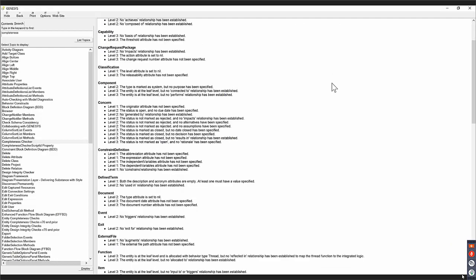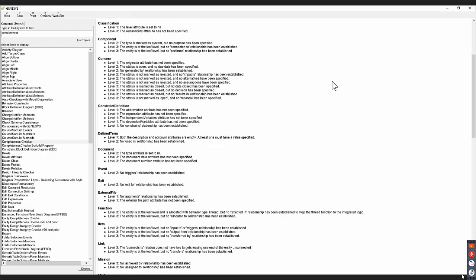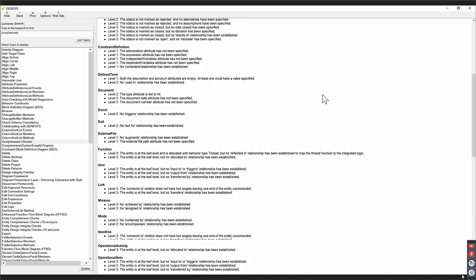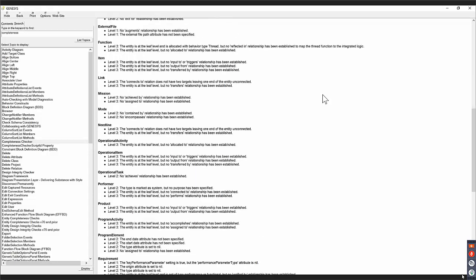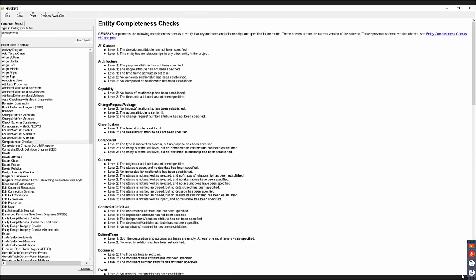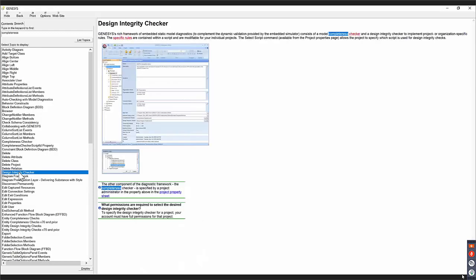These are tailorable by you, and you should tailor them to fit your specific domain and your specific process. Okay, so these are completeness rules. You see that we've defined them by class, by different levels of abstraction. If I come in and look at the design integrity checker, these are rules that look across sets of data.